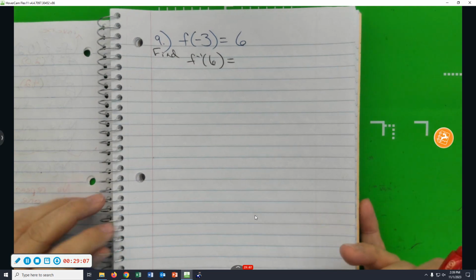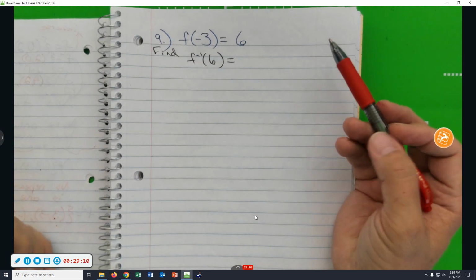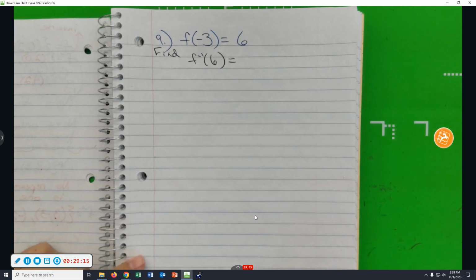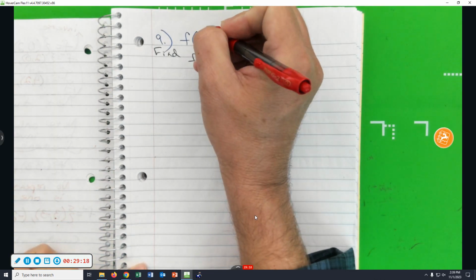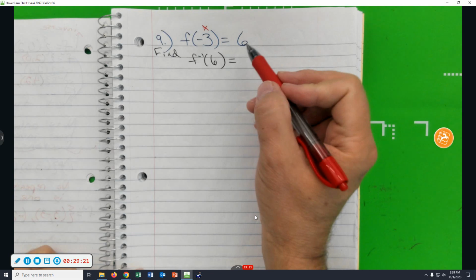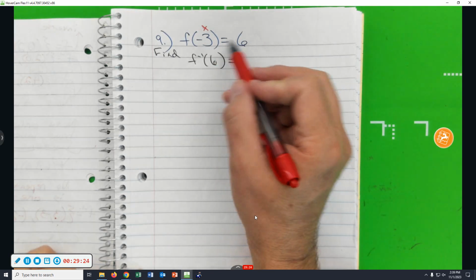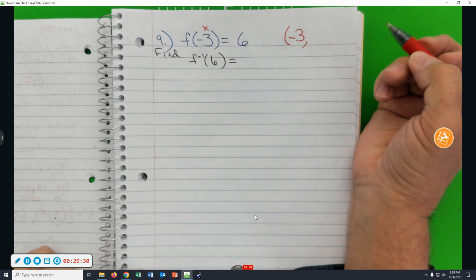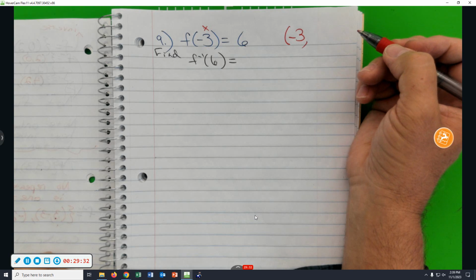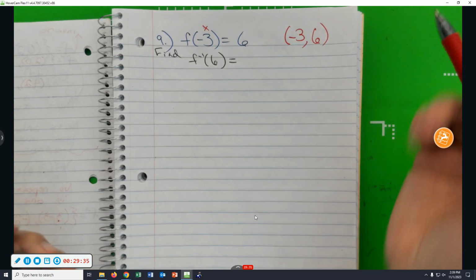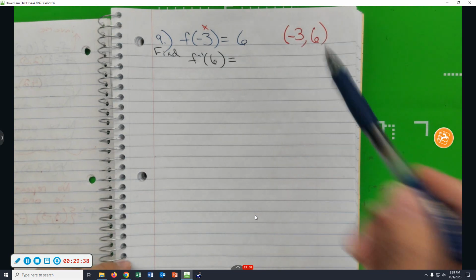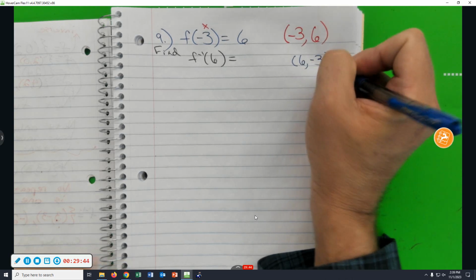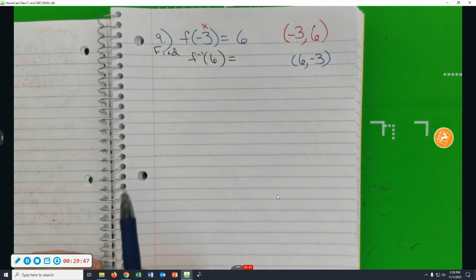Okay, first of all, switch over. When we started functions, I made the point that functions are just ordered pair generators when they're written as equations. A function written as an equation with variables is just generating ordered pairs. The number in the parentheses is x. The value of the function is y. So if I wrote this information as an ordered pair, when the x coordinate is -3, what's the y coordinate? 6. Now let's find the inverse. We know how to find an inverse. You reverse the ordered pairs. That 6 becomes the x value, and -3 becomes the y value.